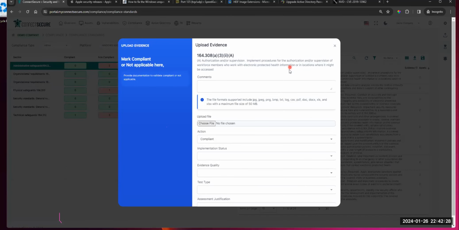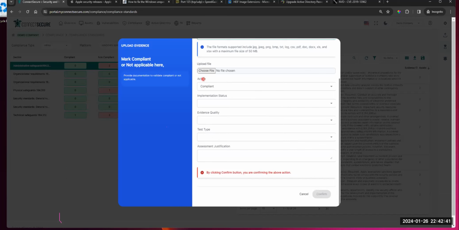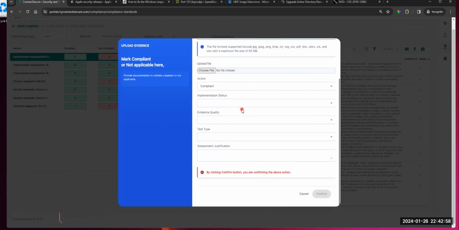And you can provide the evidence that shows why this is marked as compliant or non-compliant, and that you've commented it, you've got the actual evidence, or you could upload maybe a Word document or Excel file or a master service agreement or some signed off thing from your customer stating that they're taking responsibility of the vulnerability you disclosed to them. It could be anything. Point is, you've got a spot, a digital filing cabinet, to say, here's the evidence that supports the data that I've got.